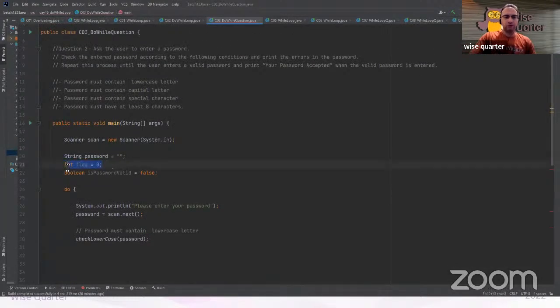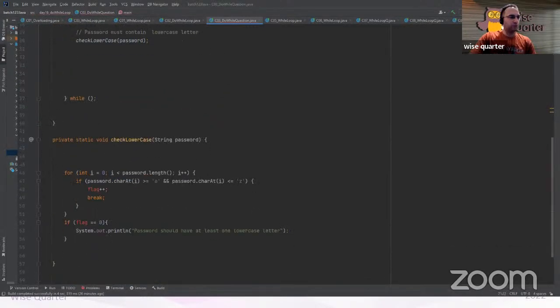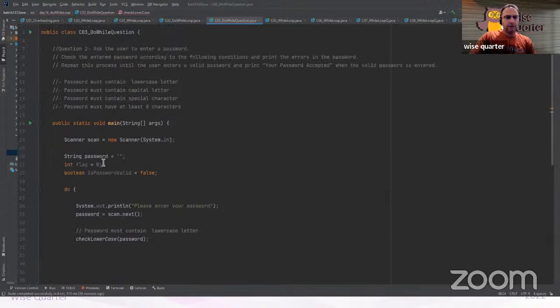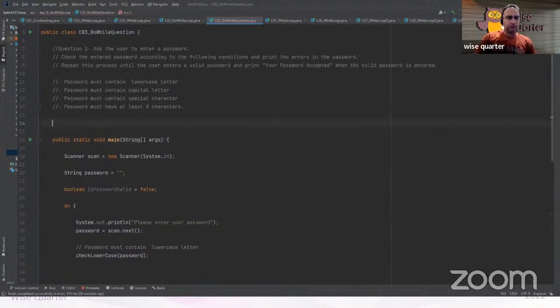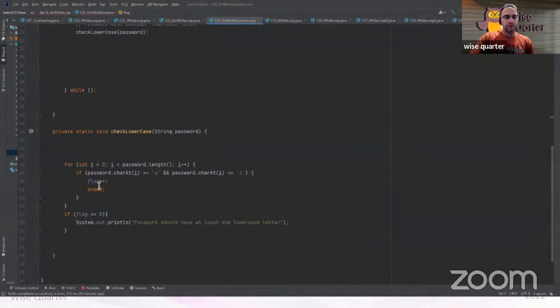We haven't learned scope yet, but because of that it cannot reach it. I should create it here. If you create it here, you can reach it from anywhere. Let's make it static. Okay, now we can use it. Here, it changed its color and it's usable right now.